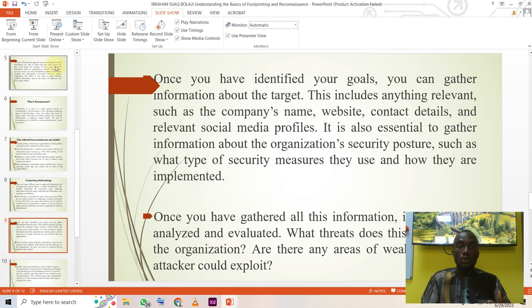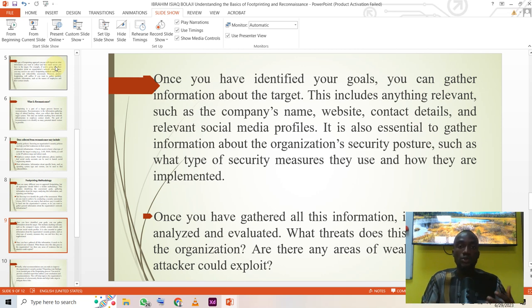And also, once you've identified your goals, you can gather all the information about the target. So let's take for instance, I want to hack into Facebook. I need to know why I'm hacking into it, if I'm actually targeting a particular individual, or if I want to bring down the whole Facebook network all at once.